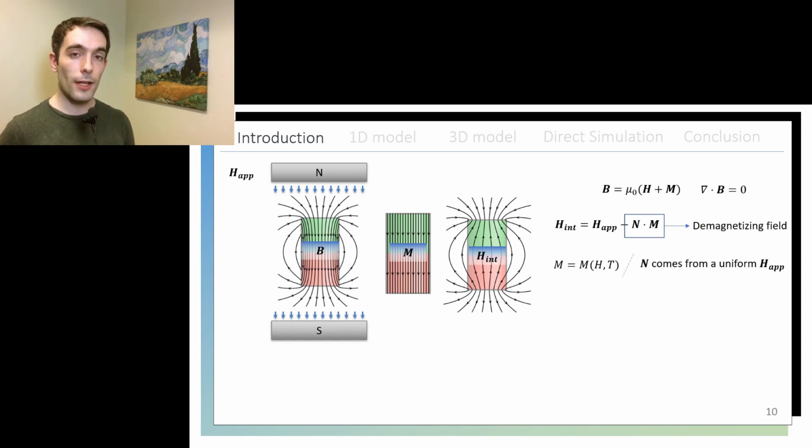So the internal magnetic field is different from the applied one because of the magnetization of the sample, and this is approximated via the magnetizing field that is usually taken proportional to the magnetization of the sample, and is heavily dependent on the geometry of the sample itself. This approximation comes from the case where this is exactly true, and that would be for ellipsoids of constant magnetization under a uniformly applied magnetic field.